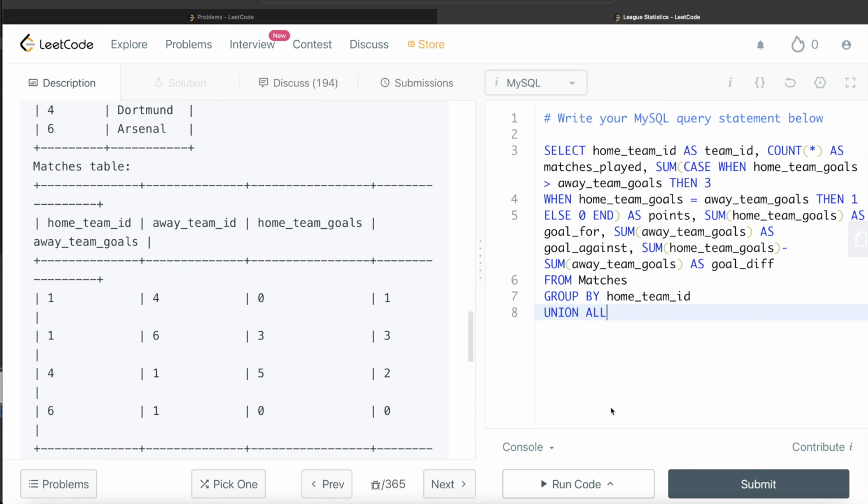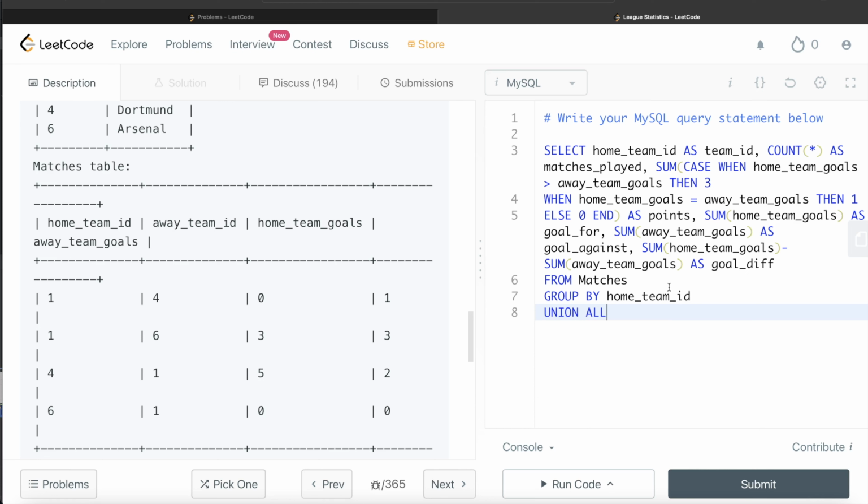But if you think about it, it is possible that home team played the same number of matches at away, right? So basically the entire thing can be same as well. Played the same number of matches away, scored the same number of goals away and at home, right? And still you can have repetition, but you don't want to keep only one out of it because it does not make sense, right? We need home as well as away. So that is why we are writing union all. It will take everything that you get from this and everything you are getting from this. So you need to use union all here, right?